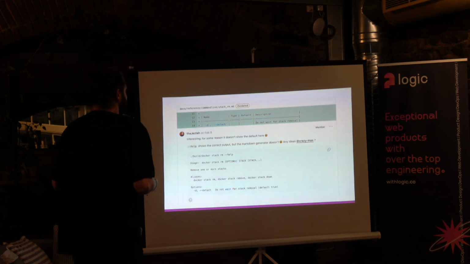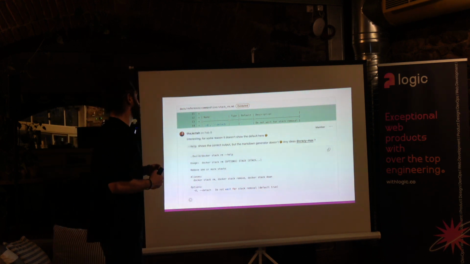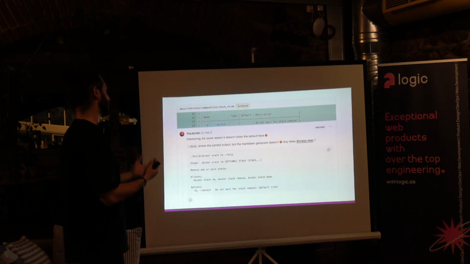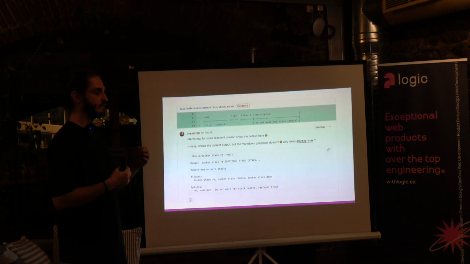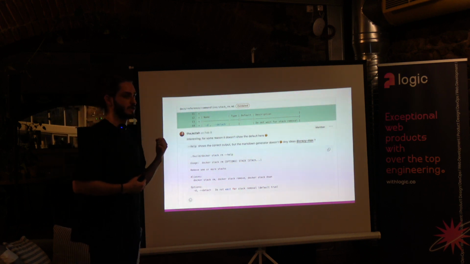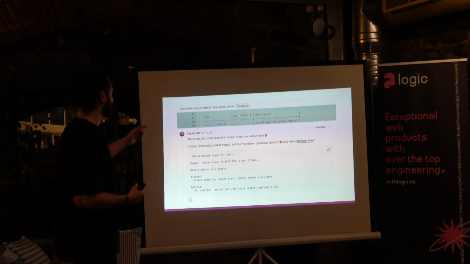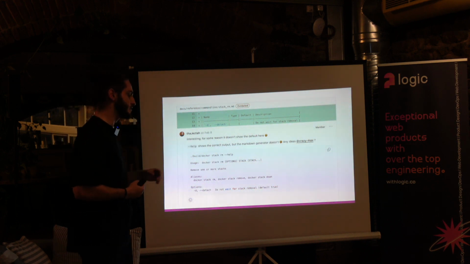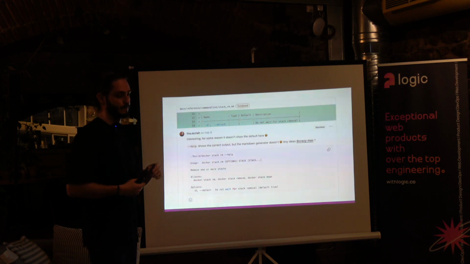So what he says here is that in the auto-generated documentation that is generated for the Docker CLI by a very, very small library called CLI docs tool, the default value is missing for the detach flag, and it should have been true here.